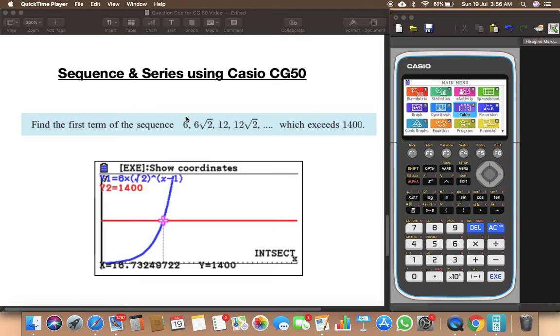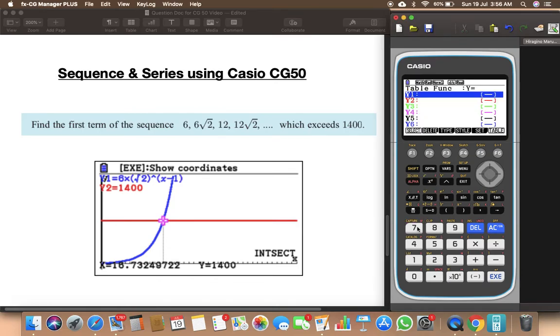So we have multiple ways to solve it. I'll share three ways to solve it. You can use whatever way you like. So let's go to the table menu. That is the first way we are going to solve it, and let us write the equation for this geometric series.